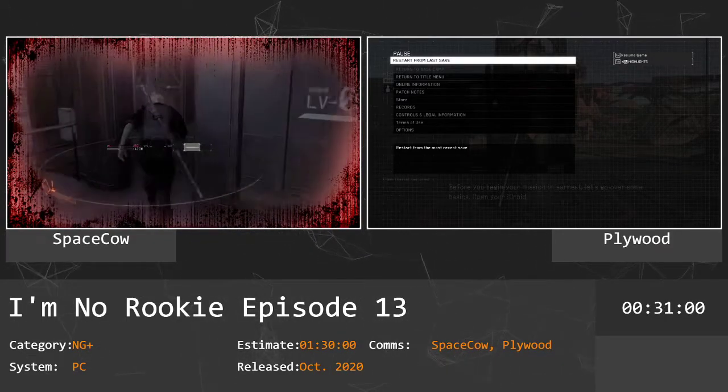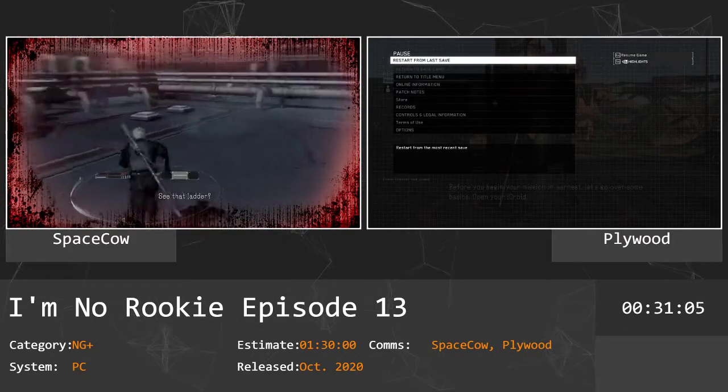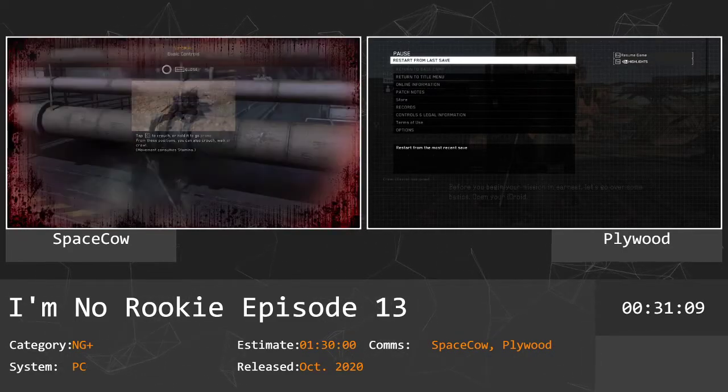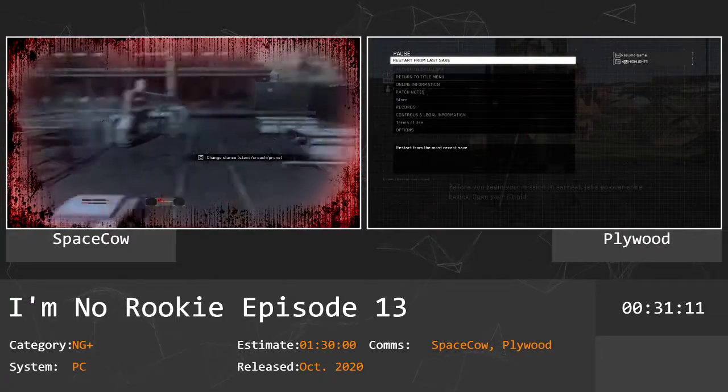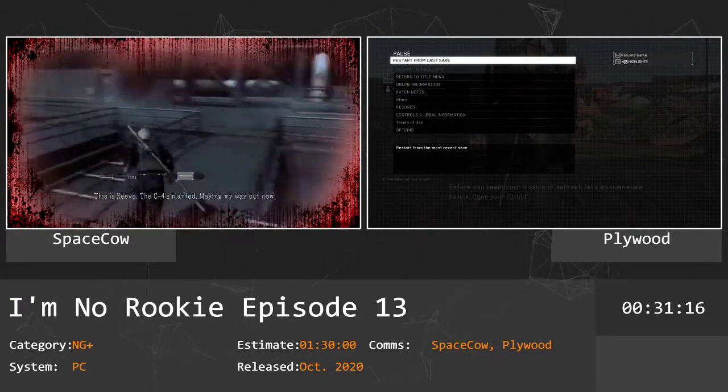Well, there you go. All right. There's an example of the Door Wanderer screwing you. He managed to actually hit me hard enough to knock me out of the animation. Yeah. Wow. Okay. Well, there you go. That's what bad could happen.